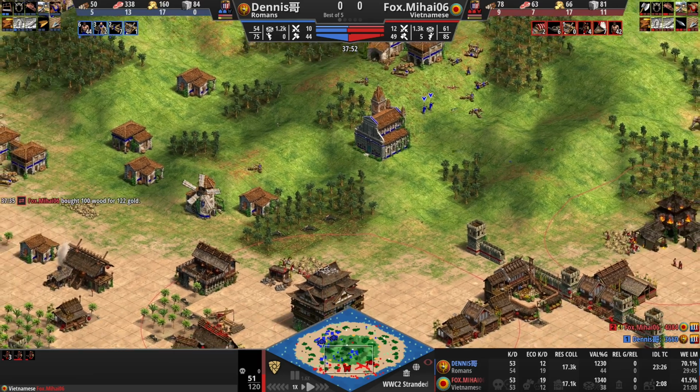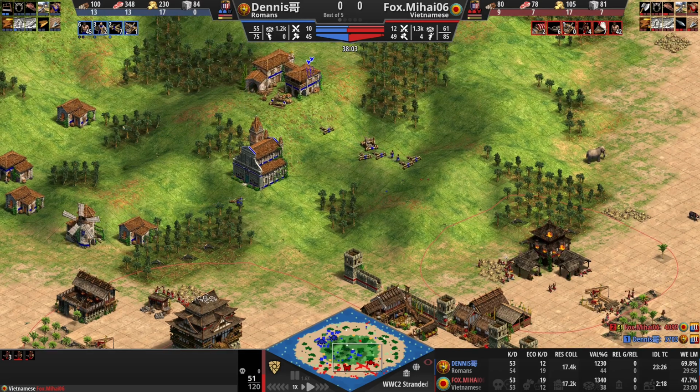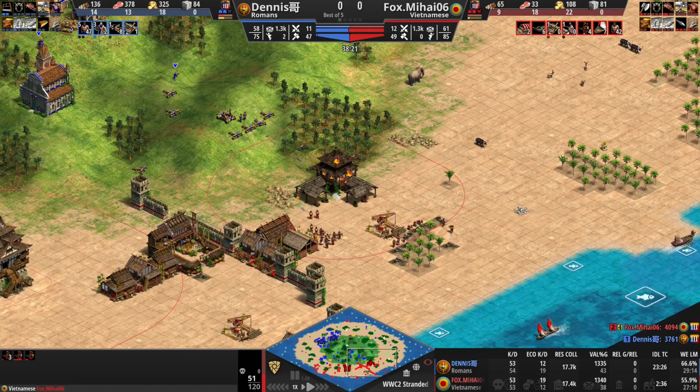Definitely the most wild stranded game we've had so far. Usually, you know, the game somewhat progresses and both players' economies actually go somewhere. But not today, folks. We're stuck on like 40-some villagers for both players. Does Mihai find a job for these villagers? Mihai has a chance again.